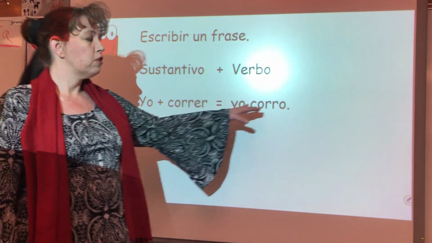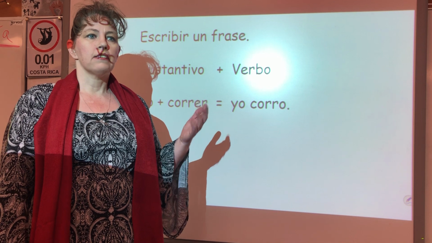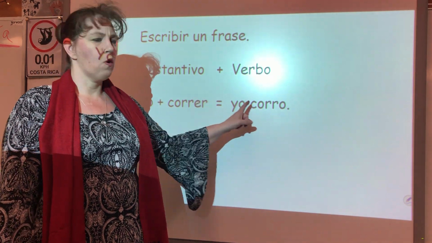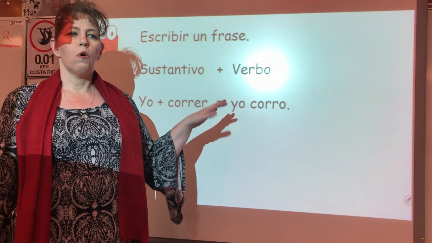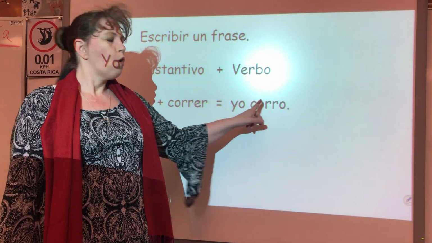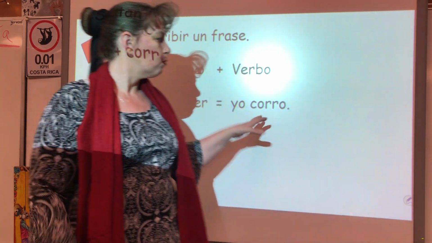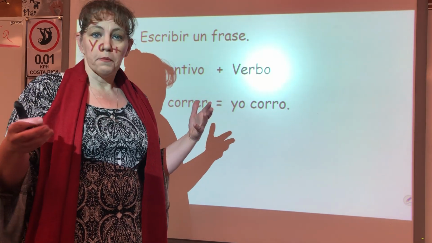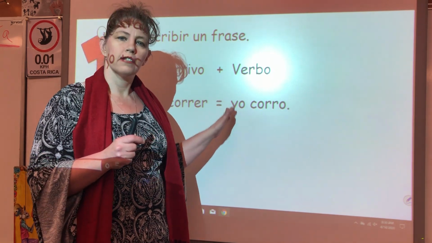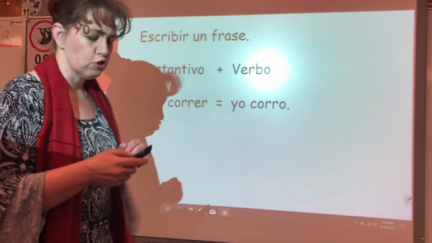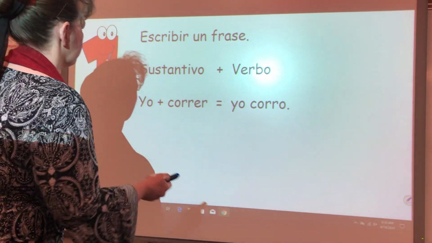Yo corro. If I want to add to that, and we're not focusing on that today, we're just doing very simple. But if I want to add to that, I can ask myself, maybe when. When do I run? Yo corro en la mañana. See? I run in the morning. Corro en la mañana. Or I can say who I run with. Yo corro con mi hijo. I run with my son. So we add to these sentences to describe them a little better, just like in English. But right now, for you to understand basic sentences, we're focusing on a subject and a verb. Sujeto y verbo. Yo corro. Yo corro. Okay, seguimos. Uh-oh, I touched the screen, then it doesn't work.